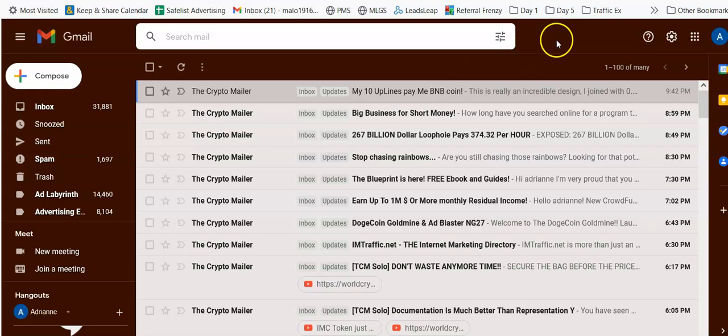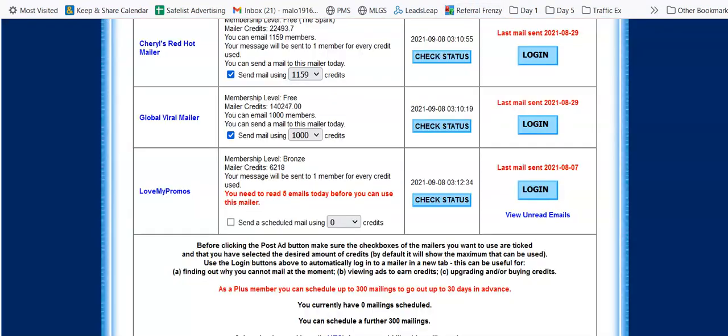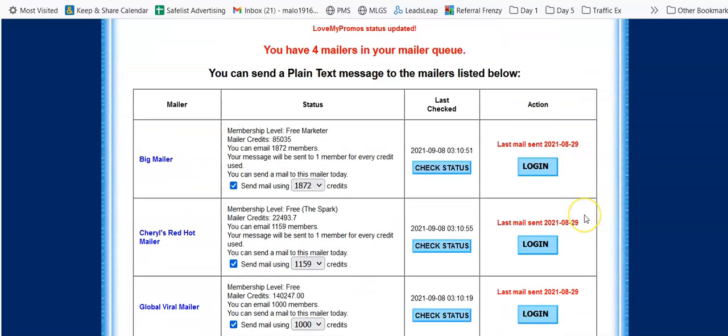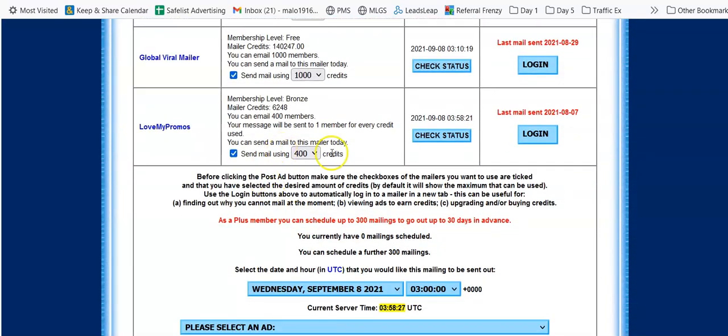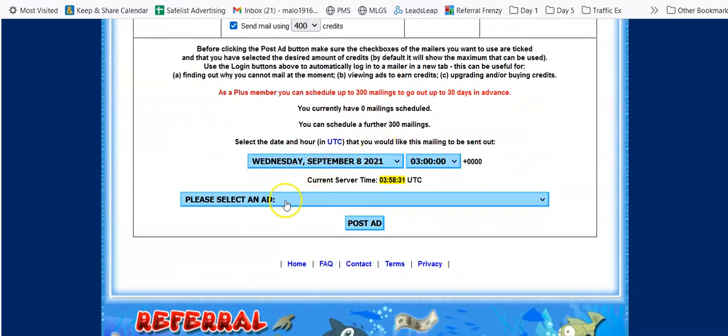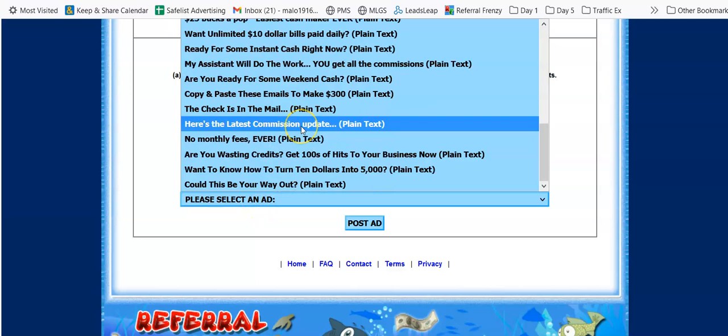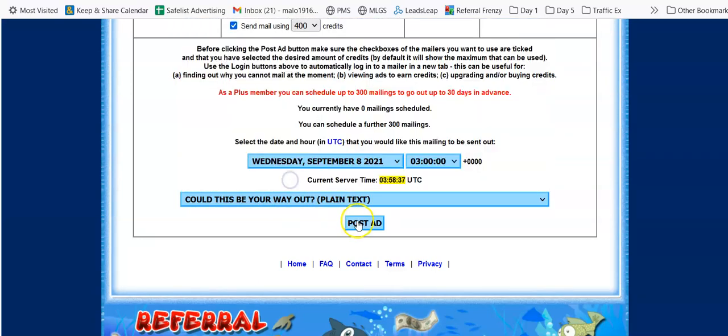Now when you go back to Referral Frenzy, click the Check Status button, and then you'll be able to send all your ads out that you selected. Next, you will come down and choose the ad that you created, and then click Post Ad.